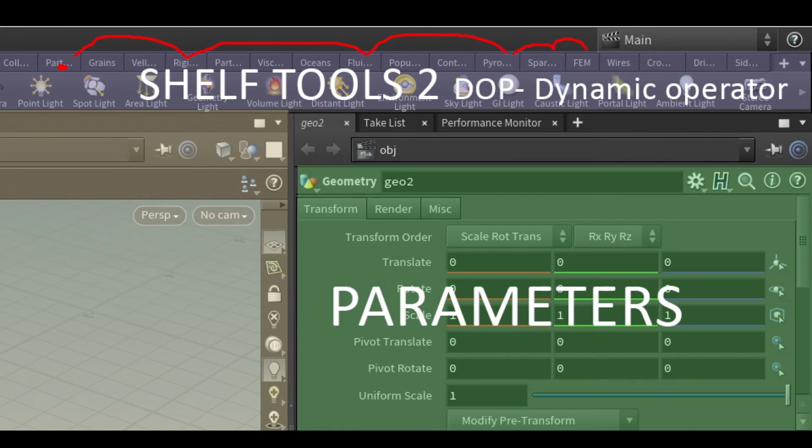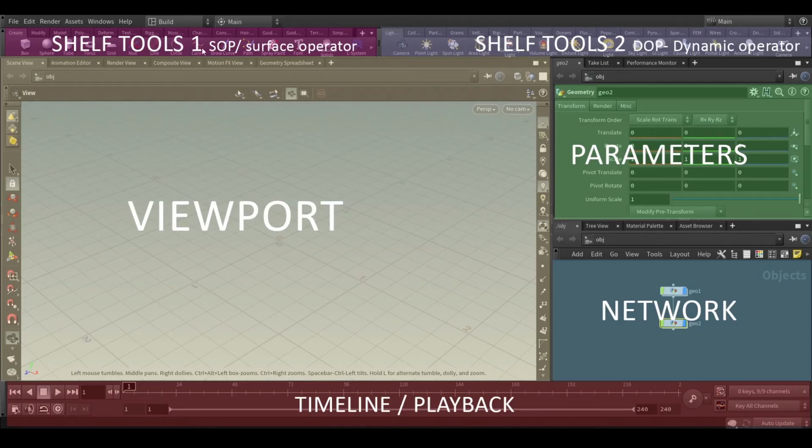But it's all preset. As a beginner, kindly avoid using shelf tools because when you click it, it's going to get everything for you. It's like buying nuggets in a supermarket. You get everything, and all you have to do is put it in the frying pan and fry it. Just like that, you won't even know how the nuggets are made. You can't even modify or do the customization.